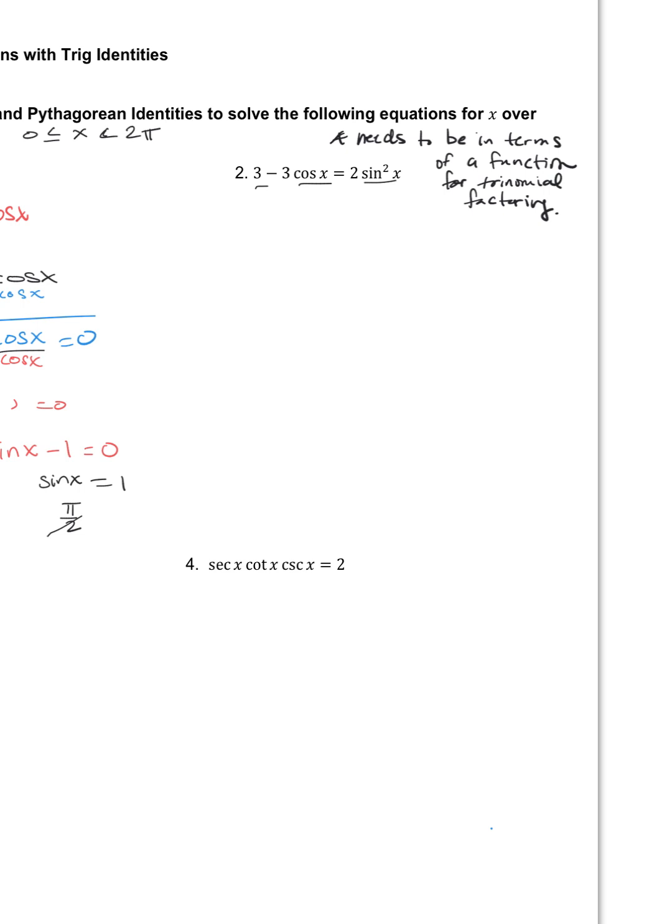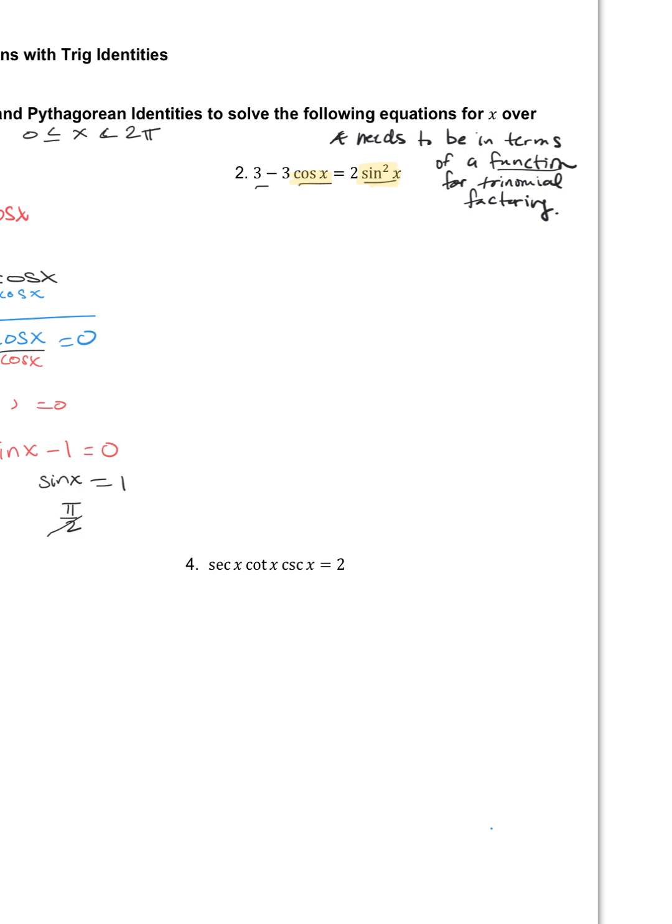So the first thing I'm going to do is try to make it to where I can be in the same terms of the function. If you look at these two, you have here a cosine x, and here a sine squared x. Cosine x you can't really change. We're not changing to a reciprocal of any sort because that's not going to help us solve. So what we want to think about is how can I change this sine squared in terms of cosine x? I'm not saying you'll get it right away, but just do enough practice of them.